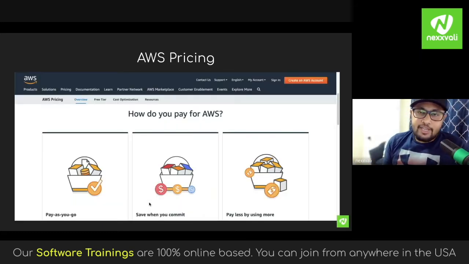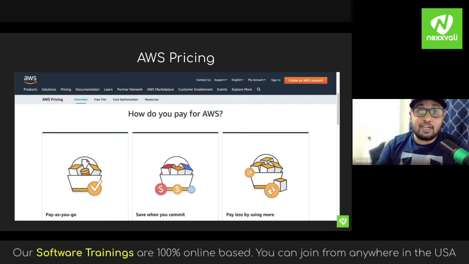So now I will go to AWS. How is AWS pricing? As you know, if you are using AWS, you do not have to buy any server. Say for example, you are going for platform as a service or infrastructure as a service. Here you don't have to buy anything. You are only hosting your application on the AWS server, just like saving your photo. Well, it is not as easy as saving your photo. There are some architects who know how to efficiently host your application on AWS.